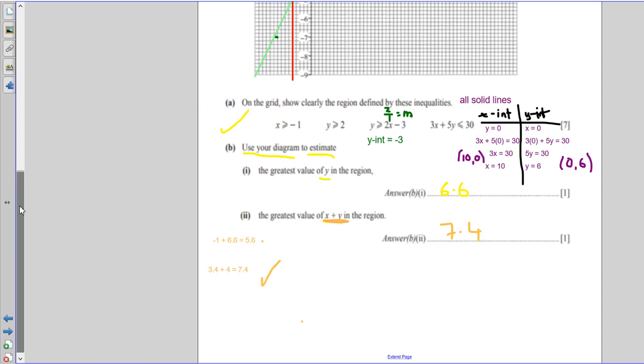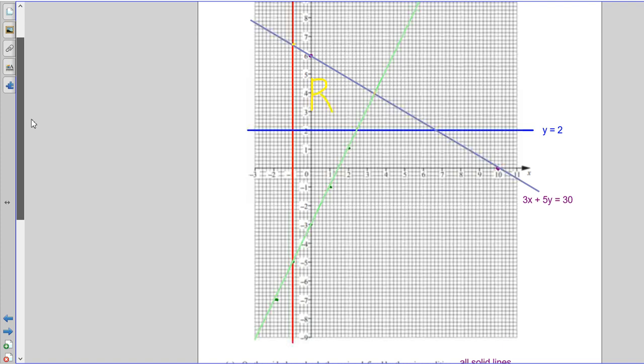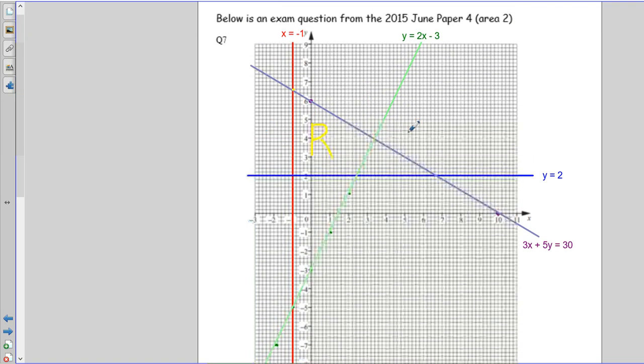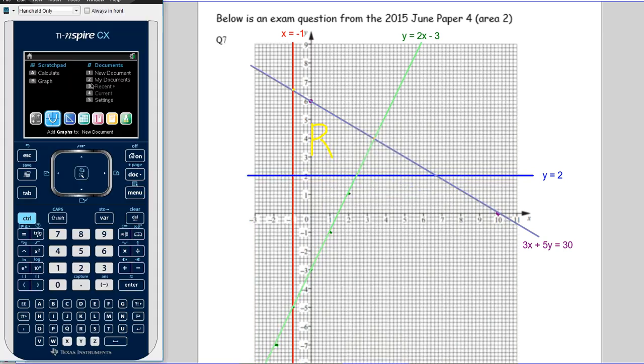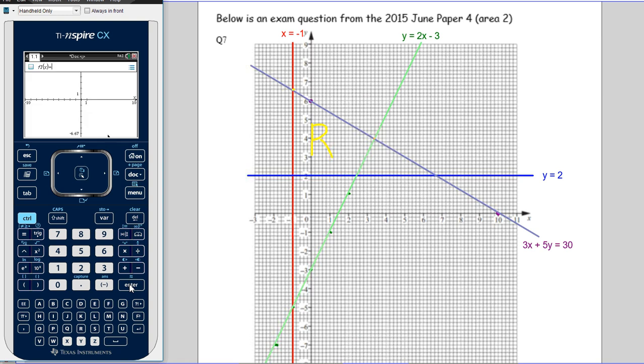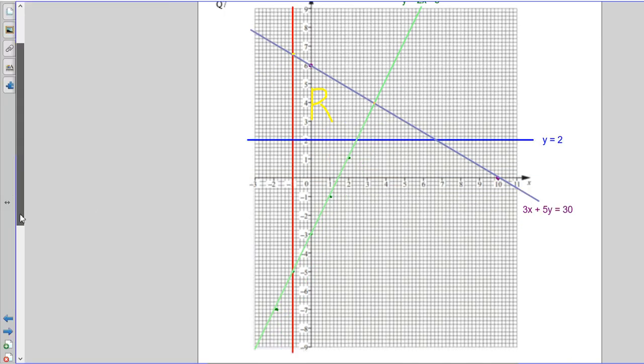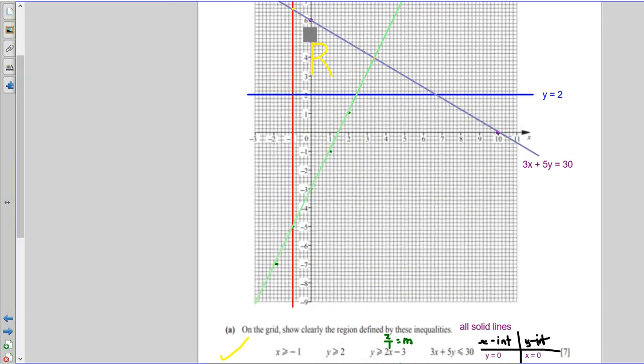Okay, pretty weird question. Try to think, how could you use your graphing calculator to do a really loose check to see if you've got the right answers here. Just reminding you that you can use your TI Inspire. If this was a calculator problem, you could just go for it, couldn't you? Let's quickly enter them all. I need to make sure I've got my inequalities up. That's what I'm doing there.